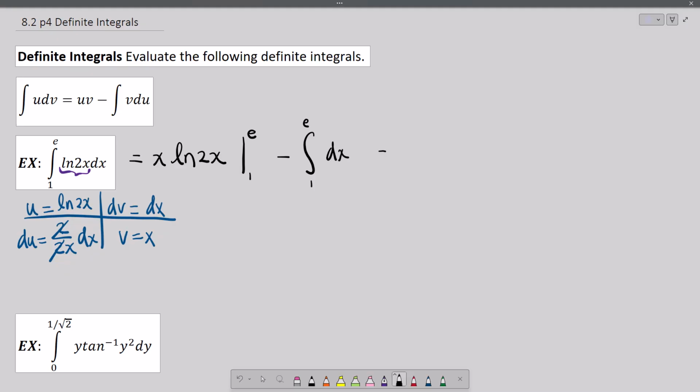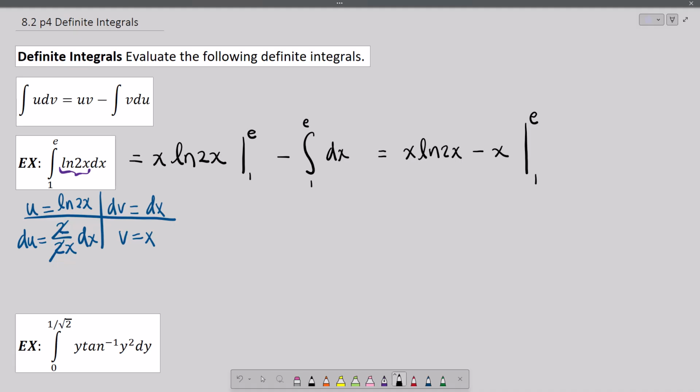So then, if we didn't want to do the evaluation in 2 pieces, you could just leave this. Don't do it yet. When we integrate this, we get minus x, and then we could evaluate the whole antiderivative at one time. So the integral of dx is x. This would have to be evaluated 1 to e. This has to be evaluated 1 to e, so we can just evaluate the whole thing 1 to e at the same time.